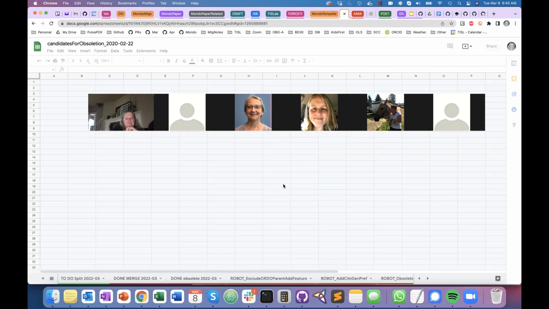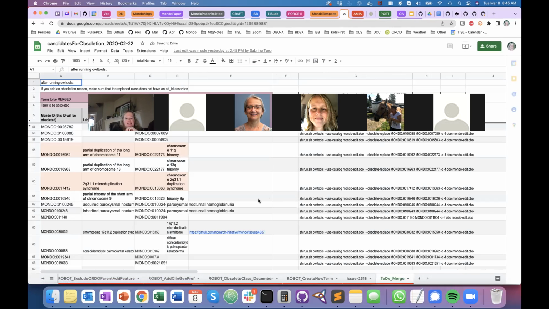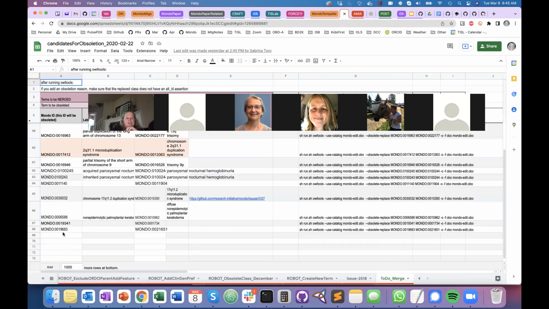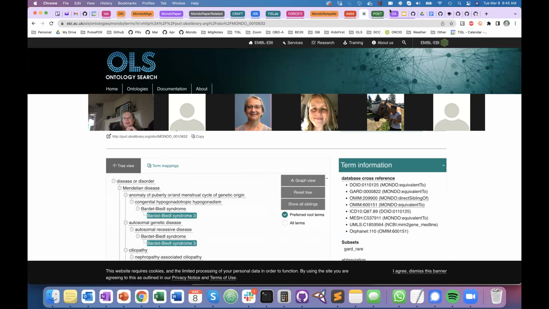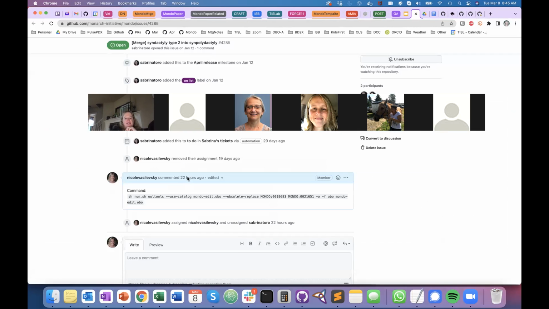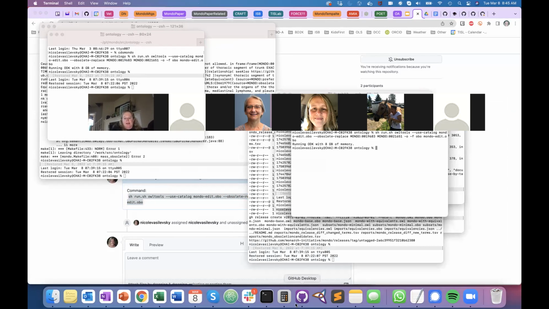So this is what my spreadsheet looks like. At a minimum, I'll just paste in the two IDs that I want to merge together, and then I just copy and paste from above, and I have a concatenate formula just to build my command for me. But also, you could just take this command and just paste in your IDs here without having to use a template like I do. So this takes a couple minutes. Oh, it's done already. Okay.